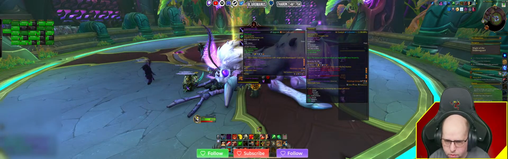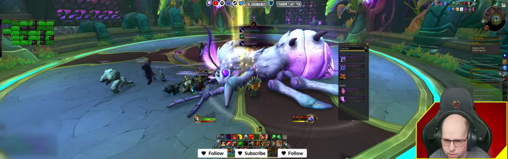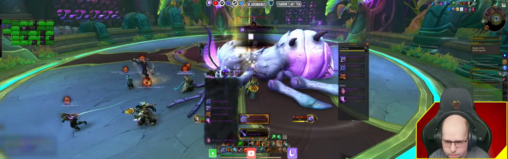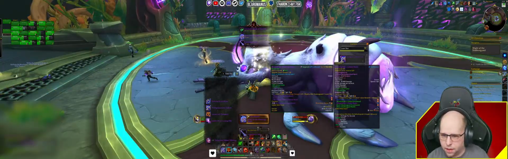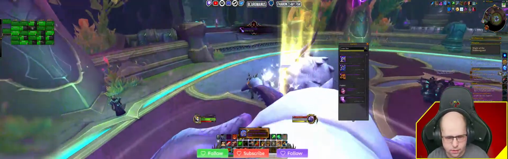Transmog, transmog, transmog. I got another BOE thing.